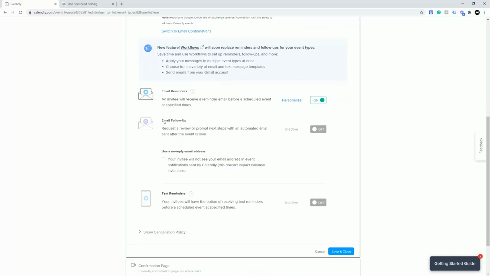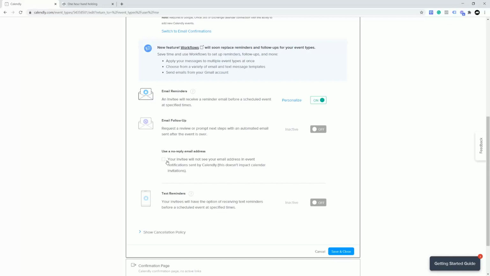You can also have an email follow-up. So you're following up maybe after the session. So it's sent after the event is over. So the good thing about Calendly is it remembers the dates and times that you put in there. So actually when something finishes, it will then work within itself. Now, because we haven't got Calendar at the moment built into Zenler, it would be impossible for us to do this without actually manually going through and setting things up. And we love automation. So that is our end goal, to get calendars built into the Zenler system. So that will come at some point.